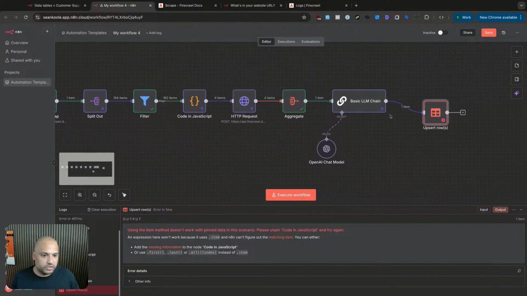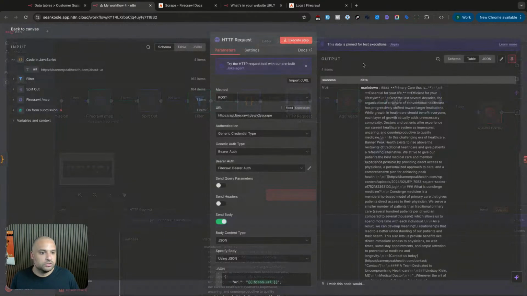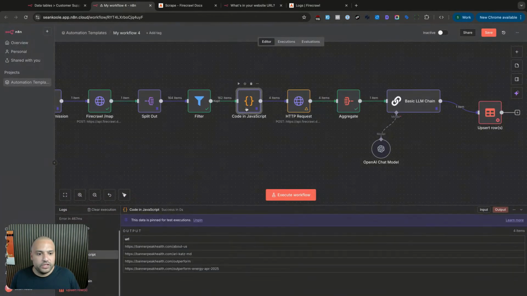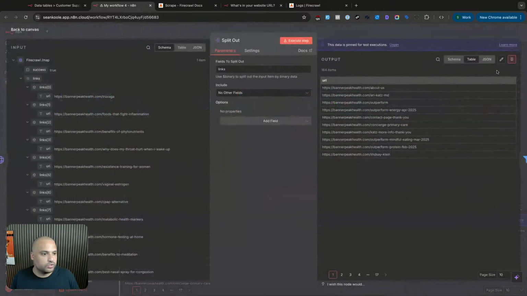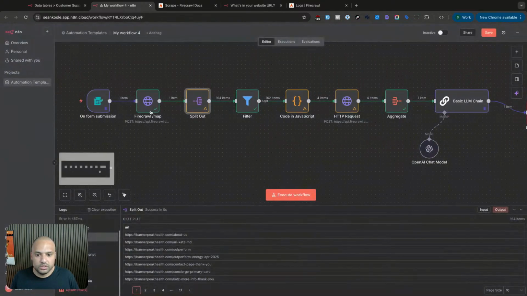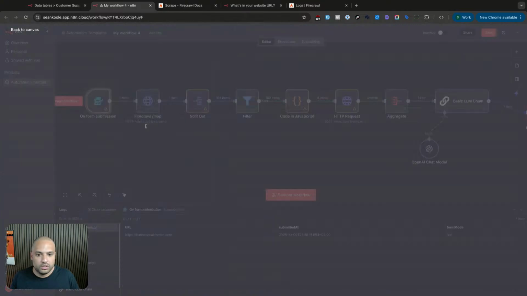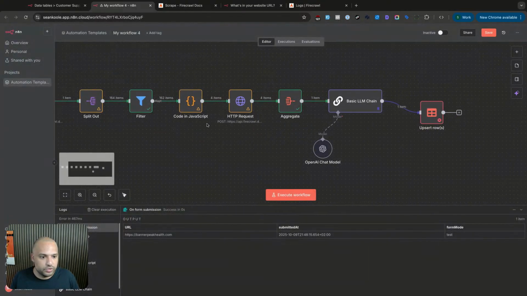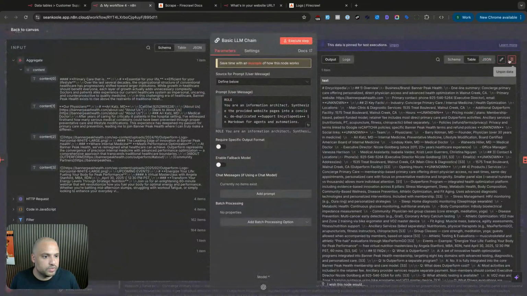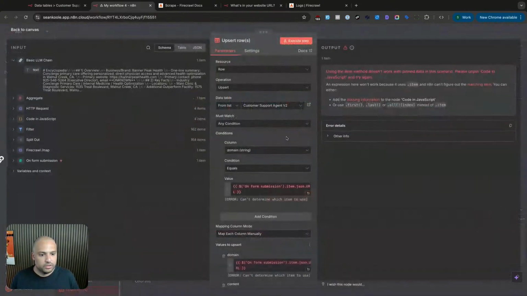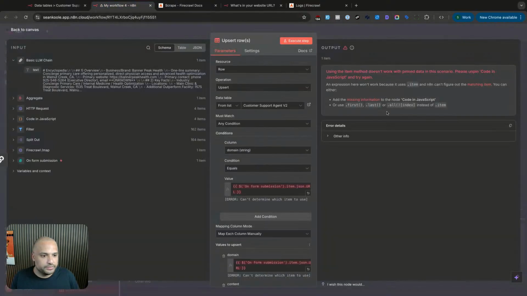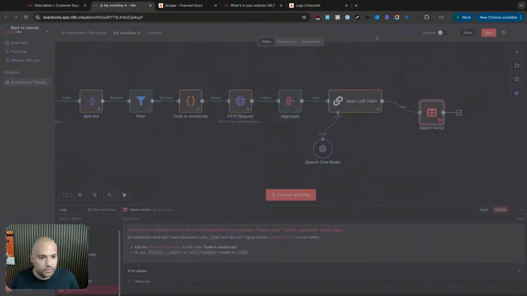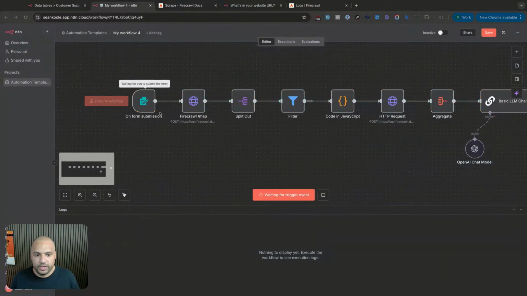But because we know our stuff is working, we can now safely unpin. And unfortunately, this is what life is also. You're going to have to unpin things, and you're going to have to wait for things to actually work. So do we have anything else pinned? We have this pinned. We can remove that. So Upsert. We have our data table that's still empty. Okay. Now we're just going to run this. So execute workflow.